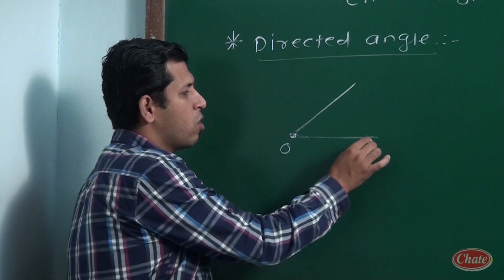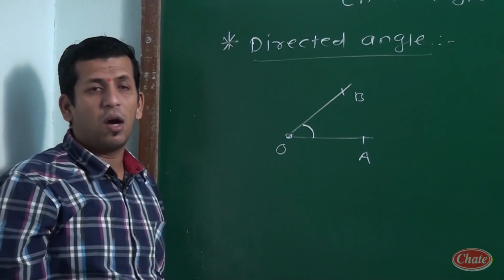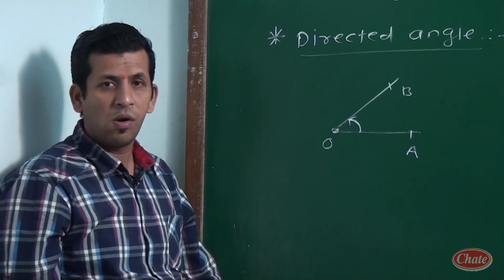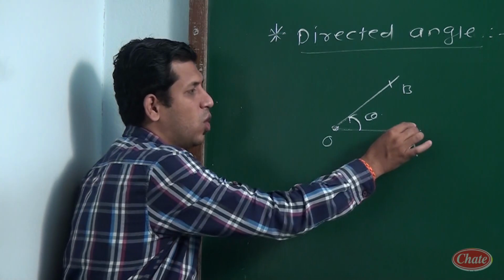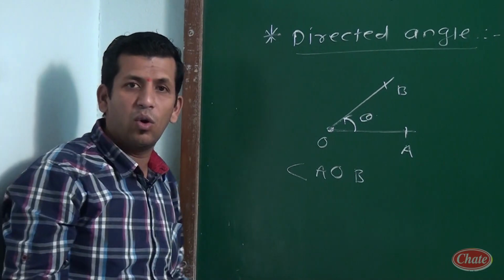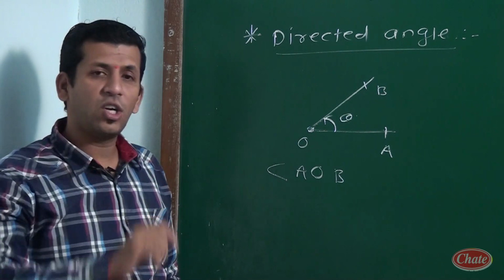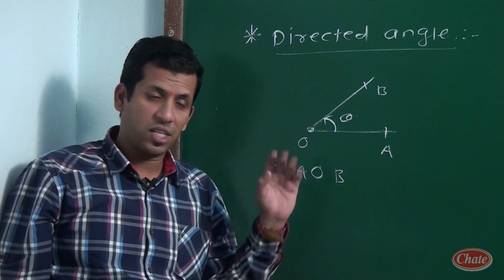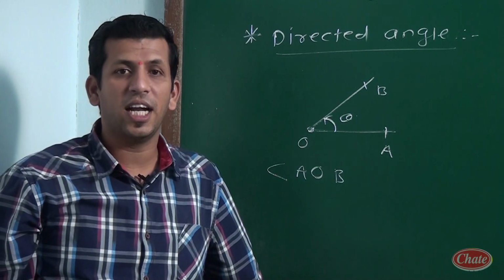Here I am going to give the name O. Here the point will be A, here the point will be B. Till 10th standard you have seen the angle shown like this, but now the angle can be shown with the help of a directed arrow, and it will be theta. The angle is represented in the form of theta, and it is denoted as angle AOB. It is called directed angle because direction is given to the angle, starting from A, with the midpoint O, and then B. They have given direction, so we can say it is the directed angle.